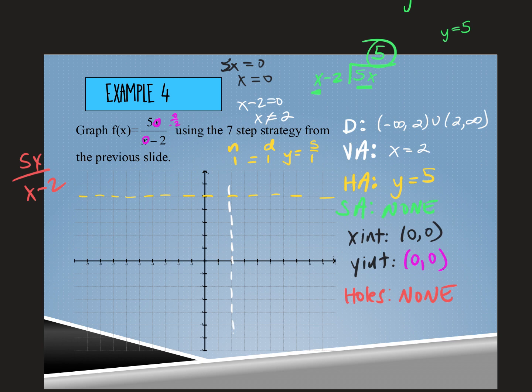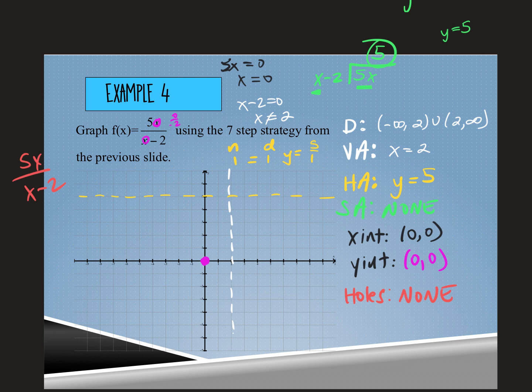Where were my intercepts? Where does the graph cross? 0. Okay, so I know it's going to be somewhere around here. Now, when you have one vertical asymptote and one horizontal asymptote, you're creating 4 sections. Do you guys see these sections? I have one up here, one down here, one over here, and one over here. Do you guys see what I'm talking about when I reference that? Okay. So your boomerangs are going to exist to the left and to the right of your vertical asymptote.